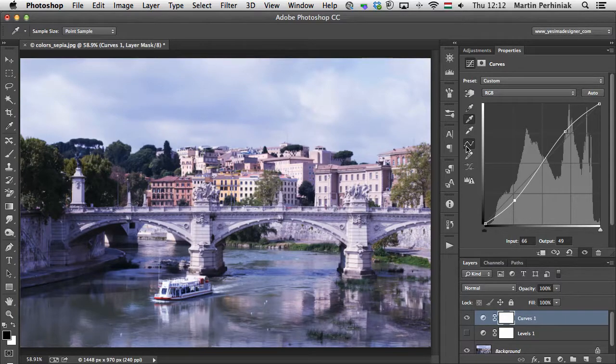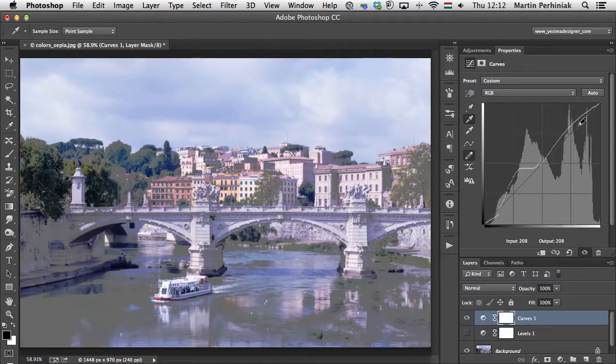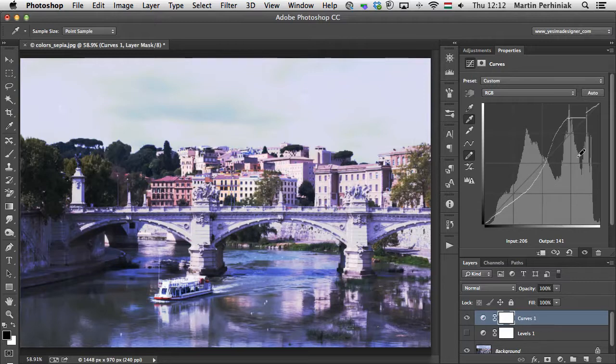At the moment, I am in an editing mode for the curves, but we can also choose a drawing mode. Once I select drawing mode, I can draw into my curves. So I can create a drawing. I can draw the S-curve as well if I want to. And in this case, when the drawing mode is selected, I can smooth the curve with this option. So I can click on it a couple of times and it will smooth out my drawing on the curve.